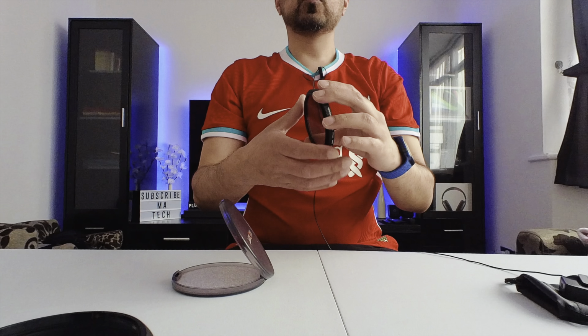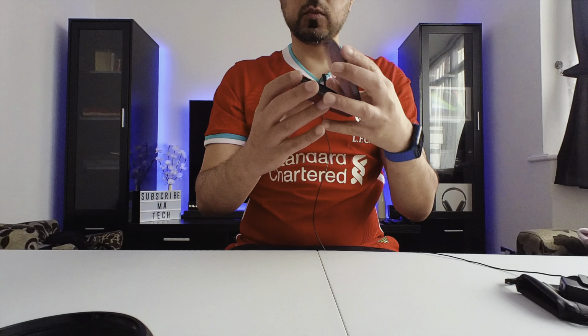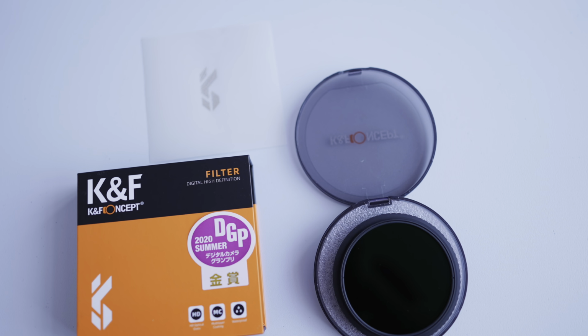So if I turn it to maximum, it's essentially dropped it further down than 640 ISO, because this still looks way darker on the screen compared to when I had no lens attached at all. So that's the minimum. And I realize it will obviously decrease the quality of the image slightly. Auto ISO doesn't seem to want to adjust that quickly on that. But what this does do is it at least allows me to get shots, whereas previously I wouldn't have been able to. So what I may do is, if the sort of KNF Concept type package does actually work, where the thread size and everything is slightly different, then I may actually purchase one of these for my other lens as well.